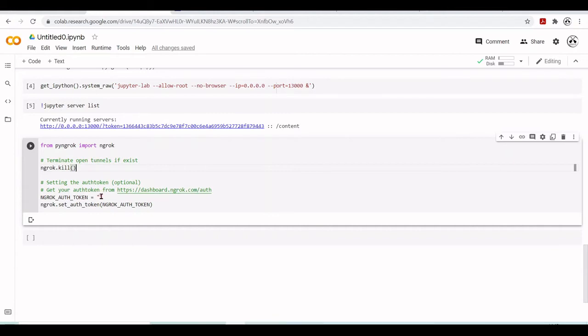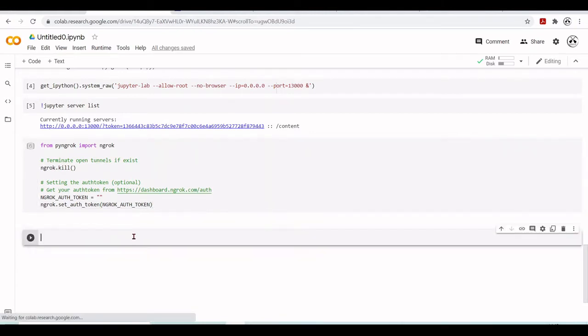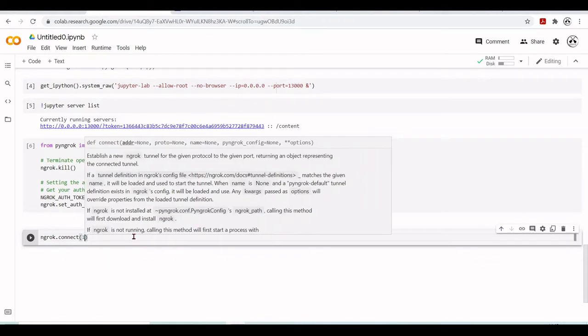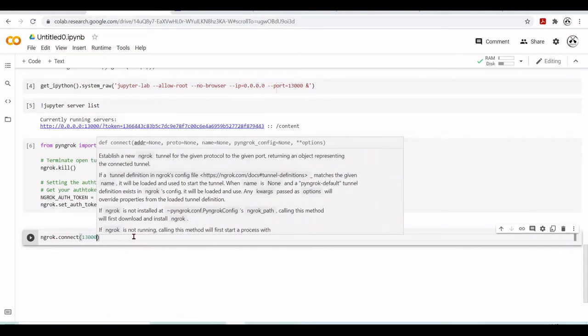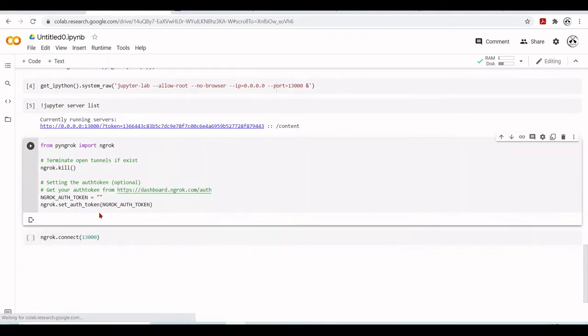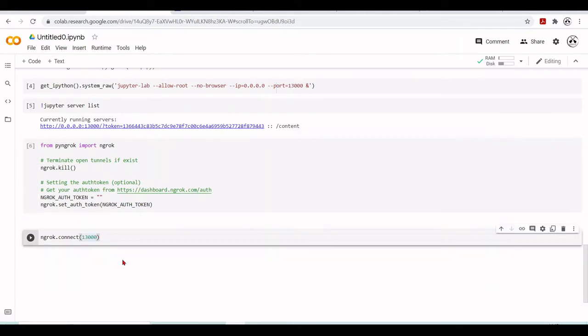So you would enter your authorization token here, and now we will configure Ngrok to use your authorization token. And then, after this step, we can do ngrok.connect, and we will use the same port as we used here, which is 13,000. So I'm going to use 13,000.